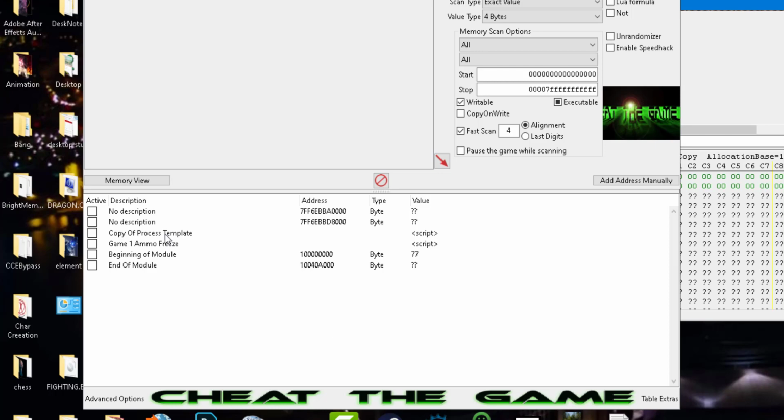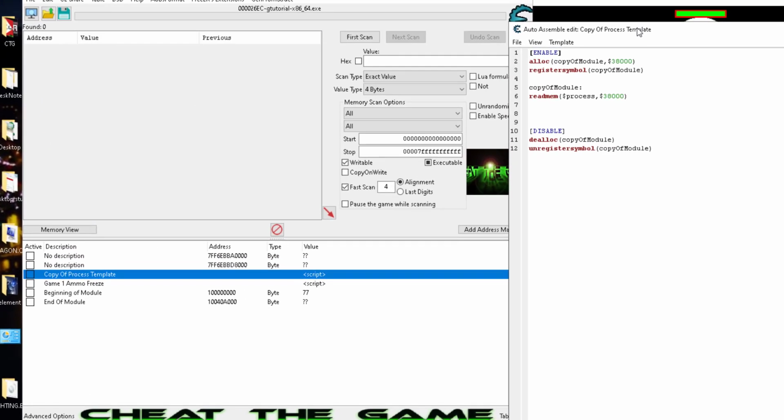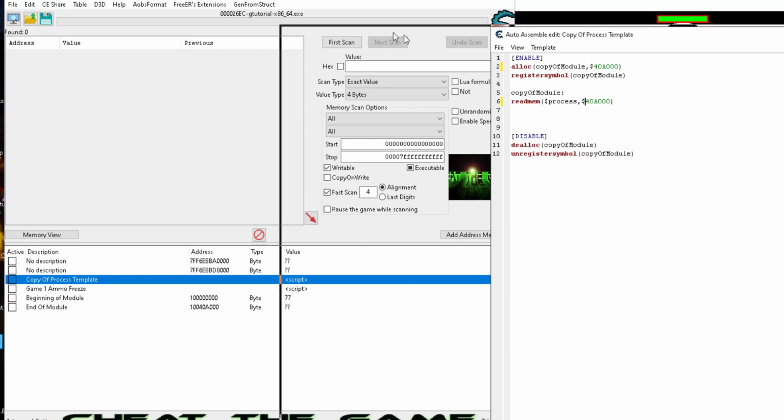So basically all we need to do is come back to our template and put in those bytes. 40A000. And we need to do it here also. The $. And this will make a copy of the game.